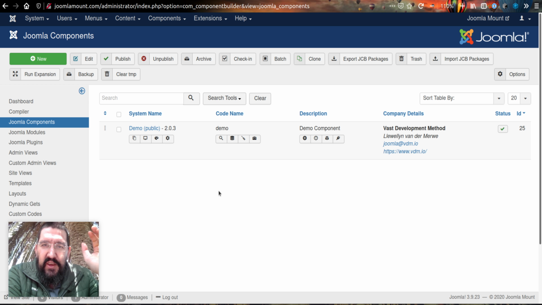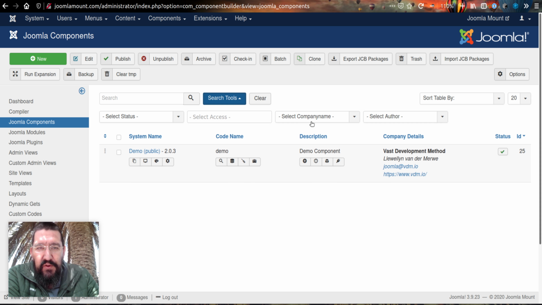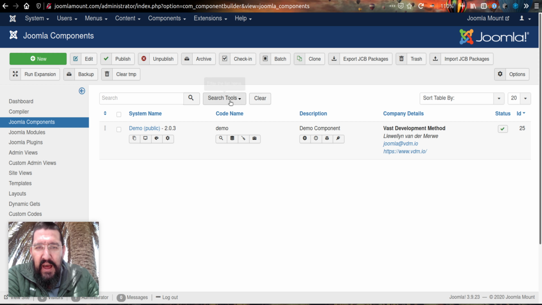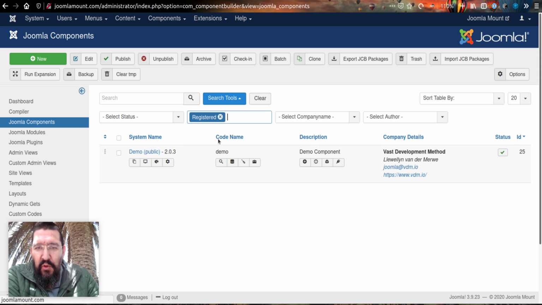Whereas with the new filters at the top, you also have the option to use multiple selection or single selection. Single selection makes you select one item, like for example one company or one author, okay? Whereas the multiple selection allows you to select more than one option.